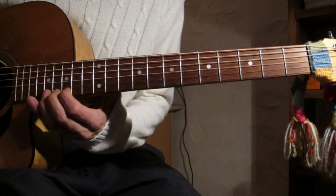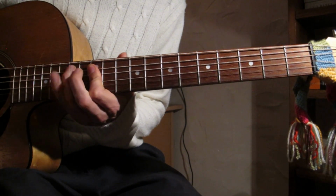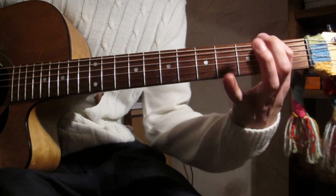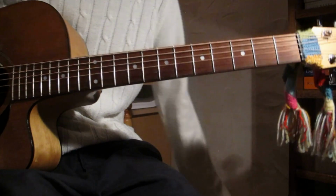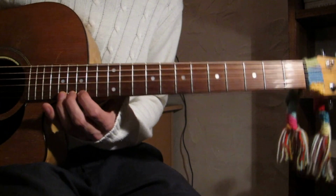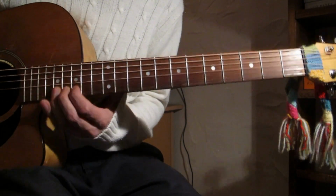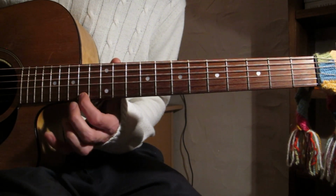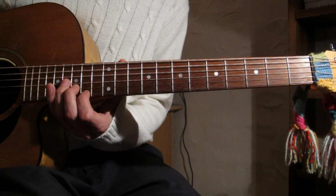A little bit quicker. So, the last bit. We've played the bass E, then we pick the 17th fret of the thin E, bend it up and down, 15 to 14, pull off twice, then play 15 on the B, 16 on the G.